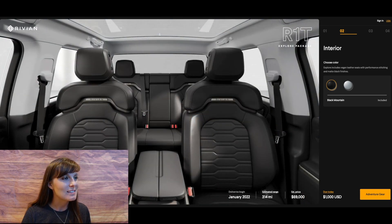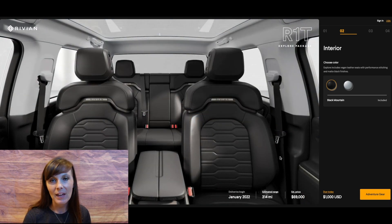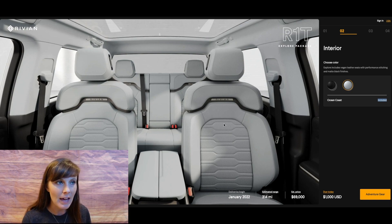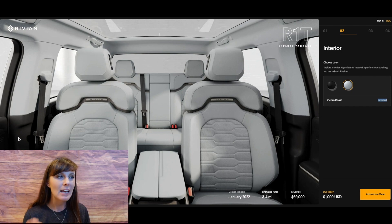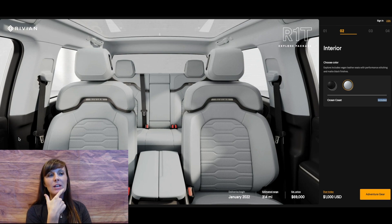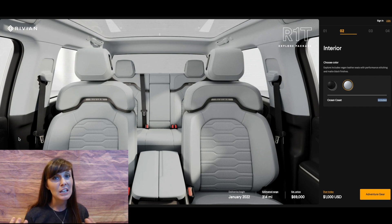Let's take a look at the actual seats. In black, I think it looks good — standard, truck-like. But let's look at the other option, the Ocean Coast. This one is really popping to me. It's clean, it's modern, it's beautiful. I'm loving the stitching — that extra little detail. It's not as white as Tesla white, so I'm wondering what it'll look like in real life, maybe like a blend between white and gray, which could look really pretty. This truck is geared towards outdoorsy people, so I'm wondering how these seats will hold up after hiking a dirty trail. If we do go with this vehicle, I'll definitely do some tests. I really like the Ocean Coast — we're going to stick with that one.